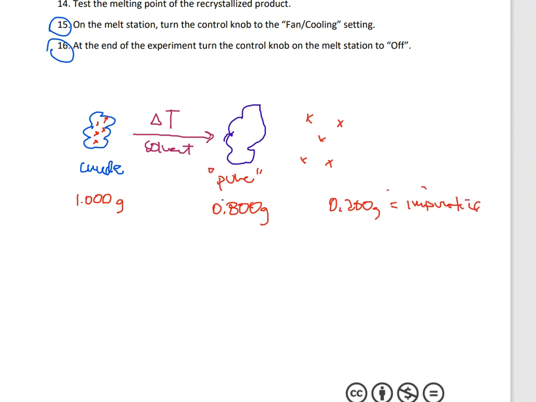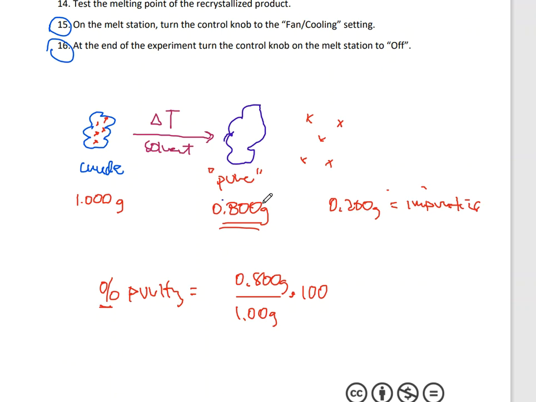So we like to calculate a percent purity in a laboratory. And the way that we do that, if this is my pure, and I want to calculate percent purity, I'm going to take the mass of the pure stuff that I get, and then I'll divide by the starting weight that I used in the very beginning, and that gives me a fraction, but this is a percent, so I have to multiply by 100. And that's how we report percent purity. All right?